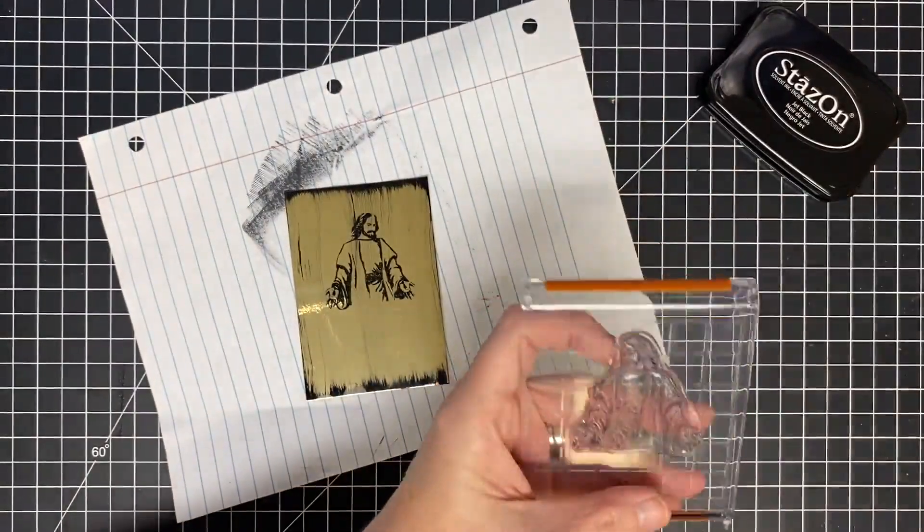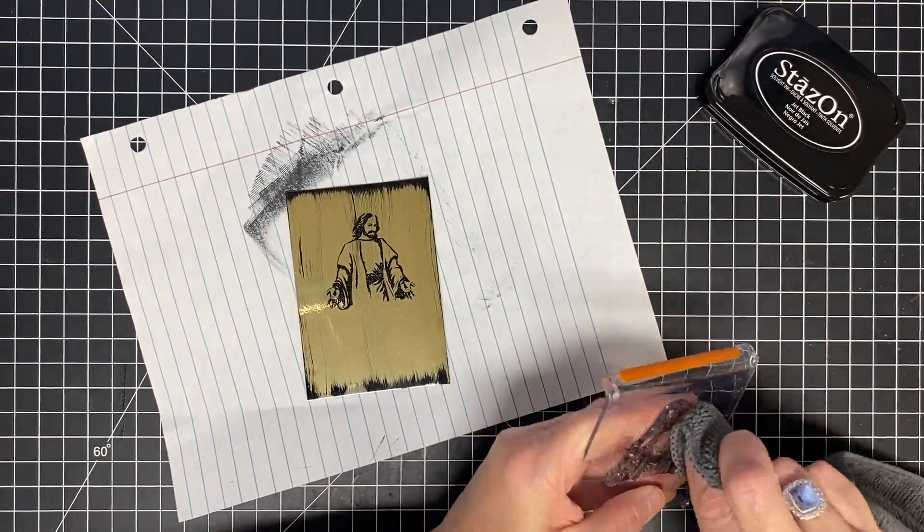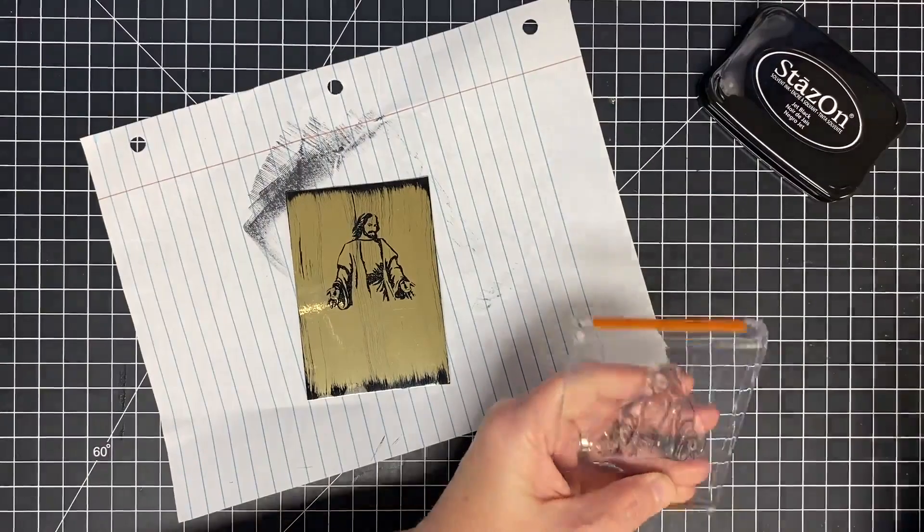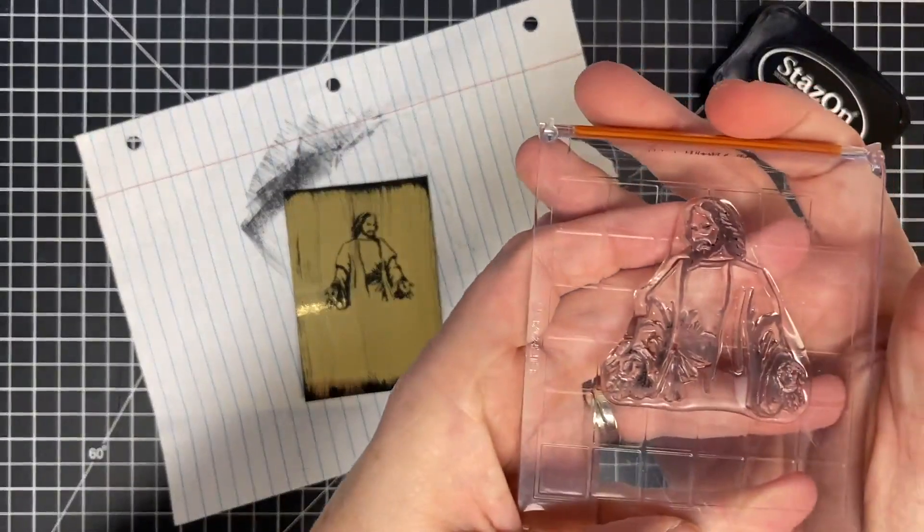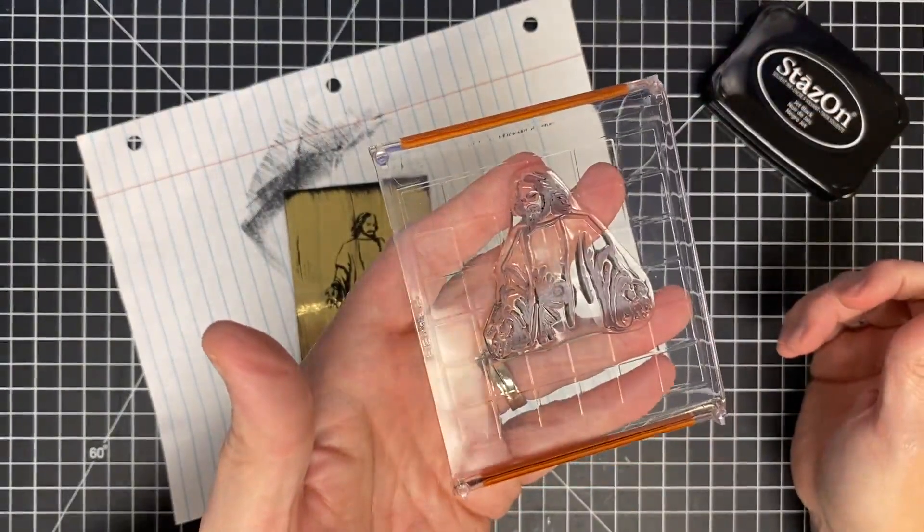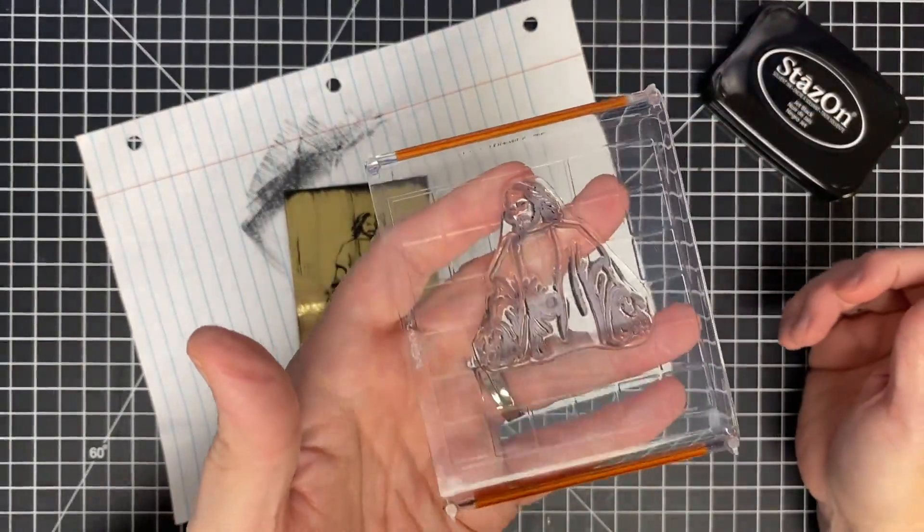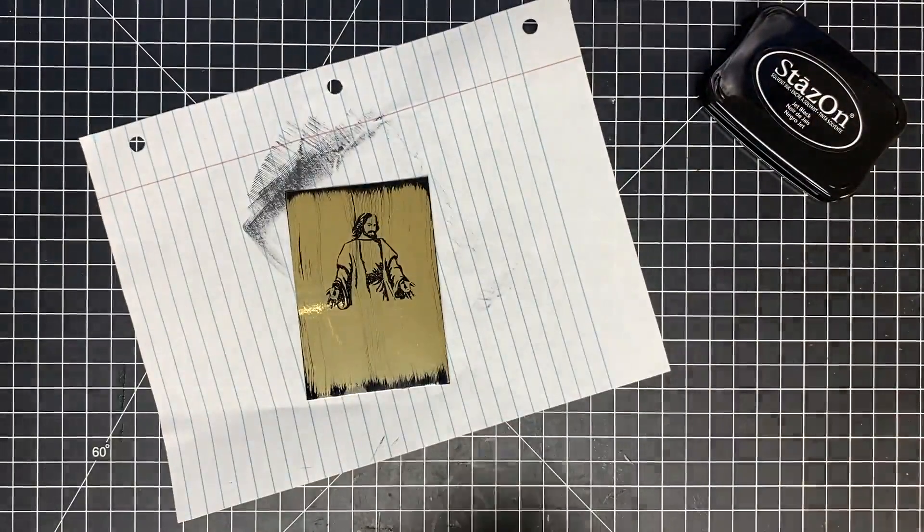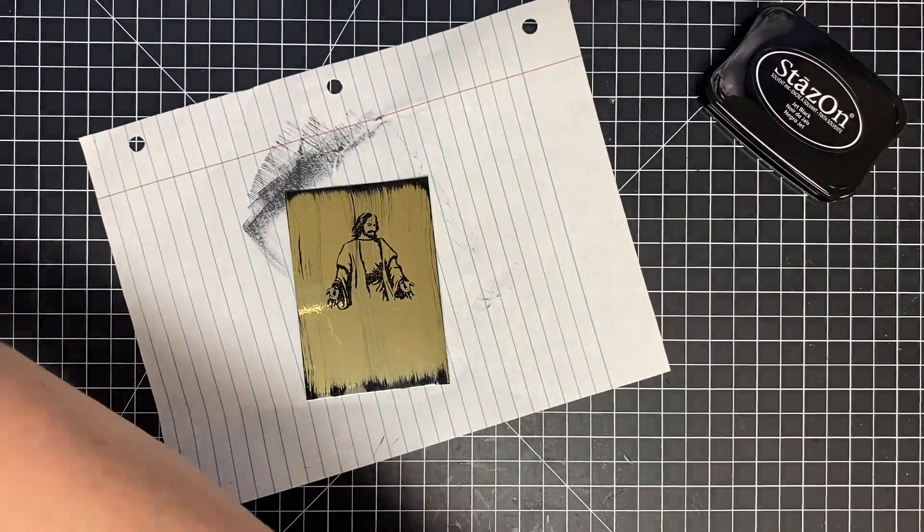Now it will probably still be stained, but again, I don't really care if it's stained. I just don't want ink left on it. And you can see here, I was able to clean it pretty well. There's a little bit pulled up there. And again, I don't mind if my stamp is stained. I just don't want to leave any ink in it. So you can see I got it pretty good.